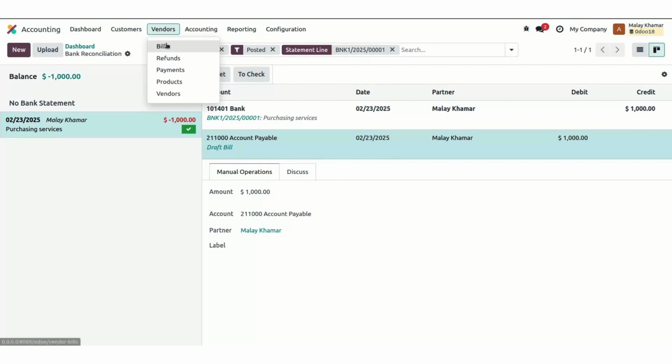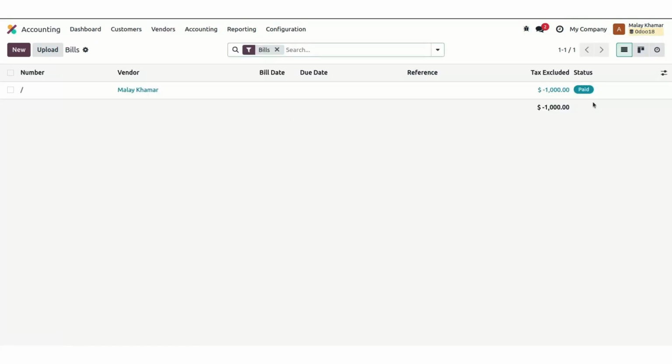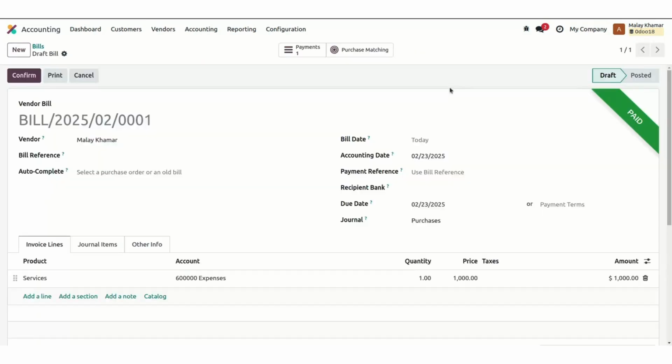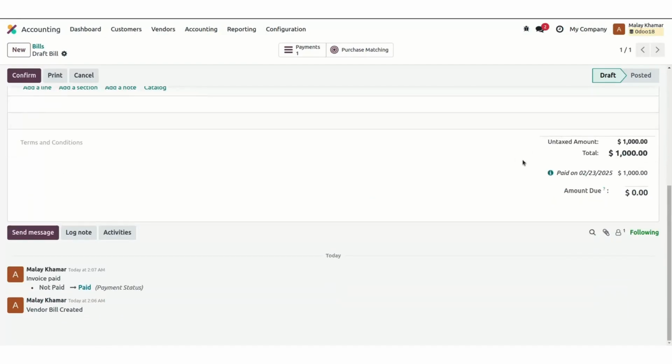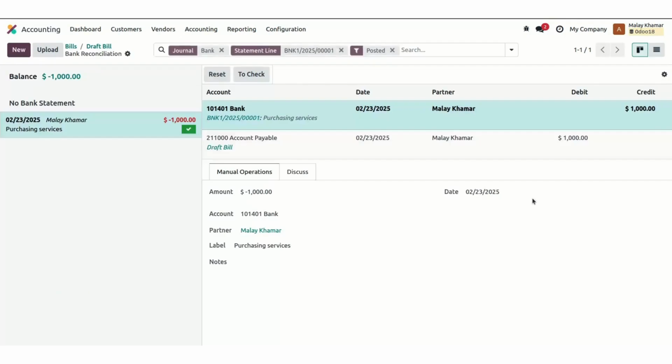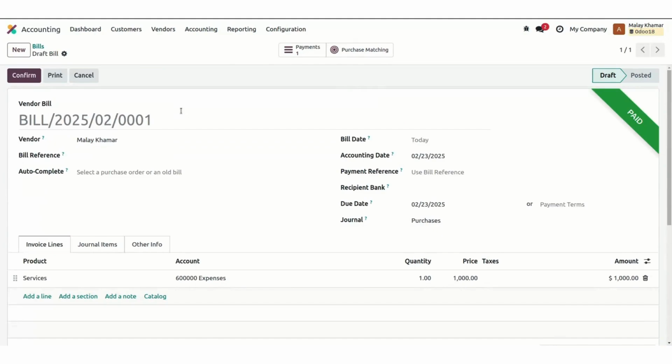Now if I go to the vendor bill, we can see the payment status is paid, and if I click on it, the vendor bill is in draft state. So we can easily reconcile this draft bill, and it is in a paid state. If we scroll a little bit down, we have this payment, which is nothing but our reconciliation. The reconciliation entry creates the reconciliation between a draft vendor or customer bill and our statement line.